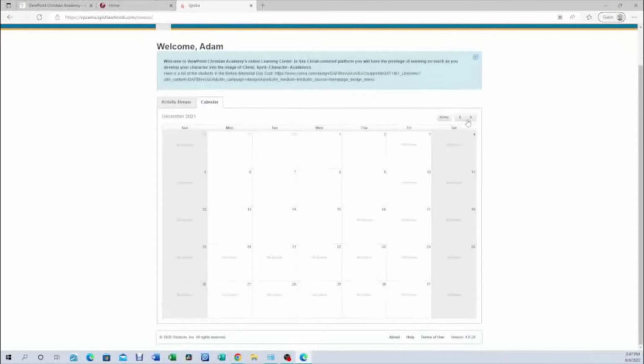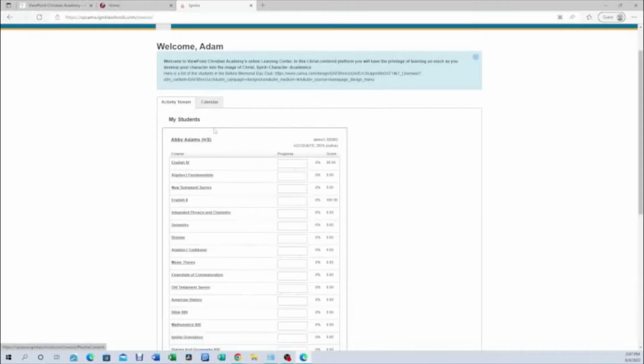So I want you to keep that in mind. You can always check out the assignment calendar, days that schoolwork will be assigned, by going into there. Now, you'll notice as well, we always do the 4-day week, no assignments on Friday, but you have that day to make it up.